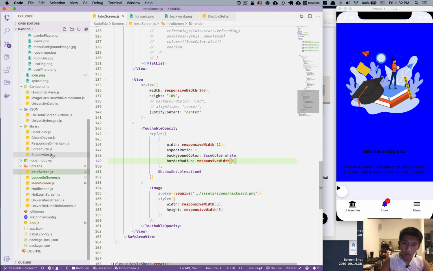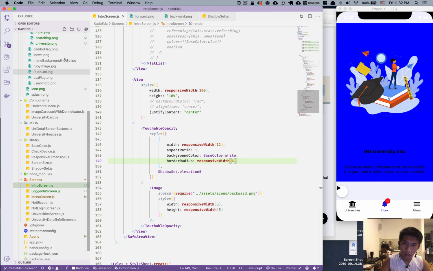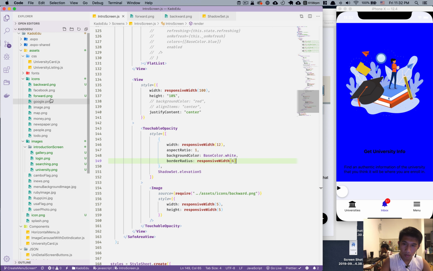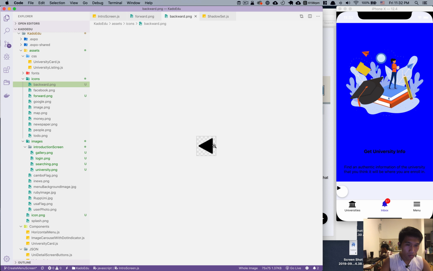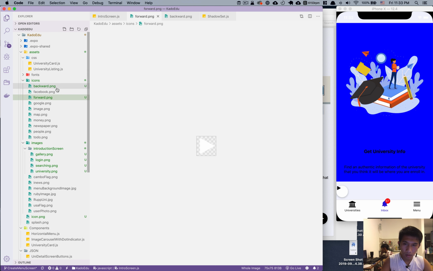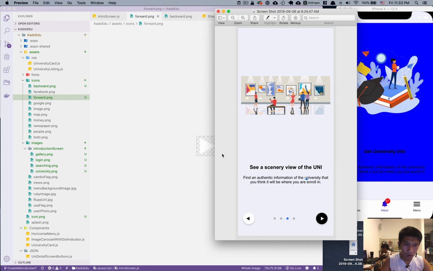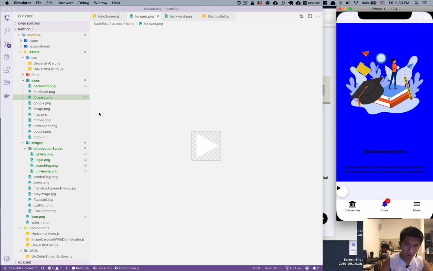Oh, why it should be backward, right? This is backward, but then I'm disappointed. It is backward, then why this one is forward?